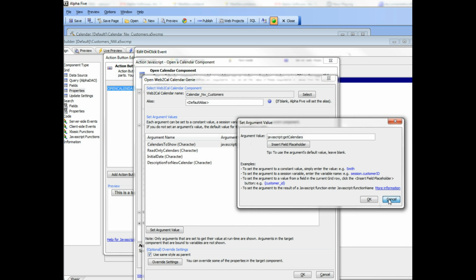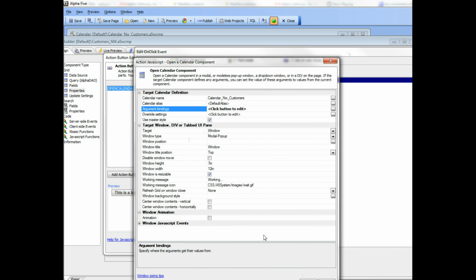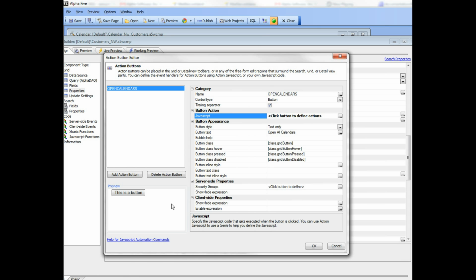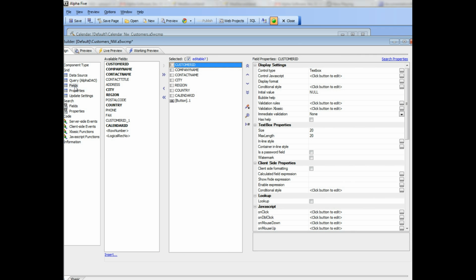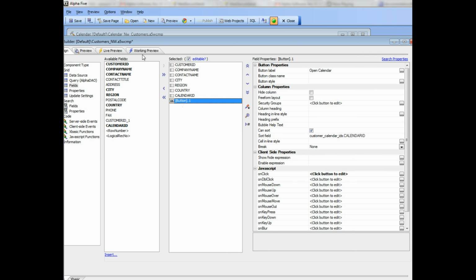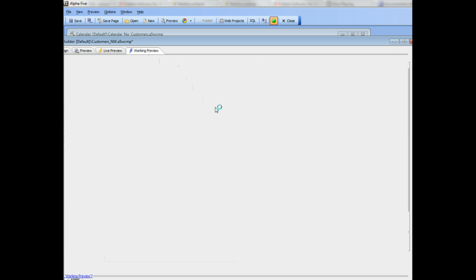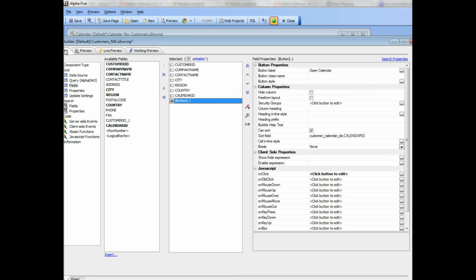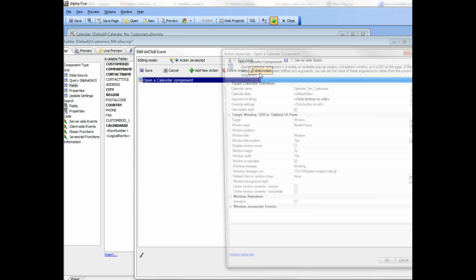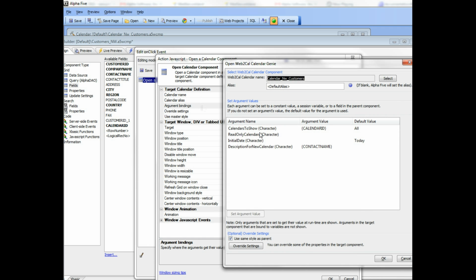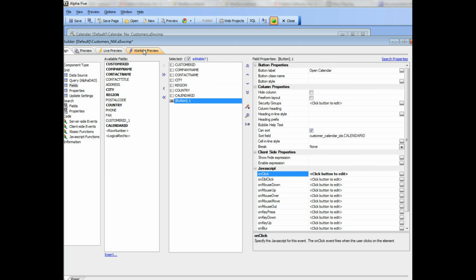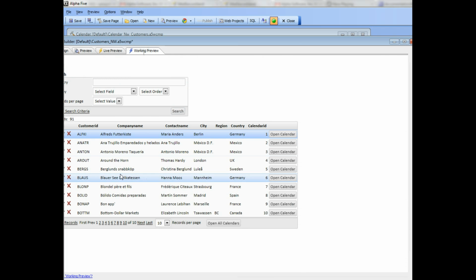And I could bind this argument to a field, and in fact if we look at the button that opens up the calendar for an individual customer, let's quickly go and take a look at that so we can see the difference. Let's go back to fields now and look at the definition of this button over here, which is the button that opens up the calendar for a particular person. We'll see that when we look at the argument binding, in this case the calendar to show is bound to the field called calendar ID. So when we press the button, for example on this row over here, calendar ID is 5, we're going to open up the component showing calendar number 5.